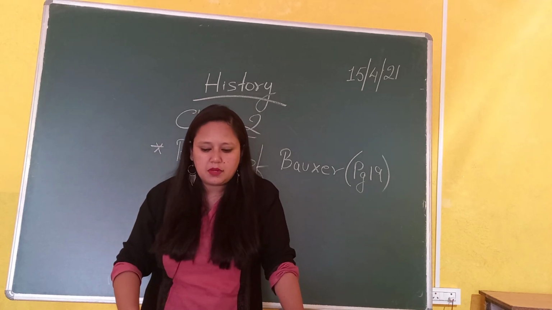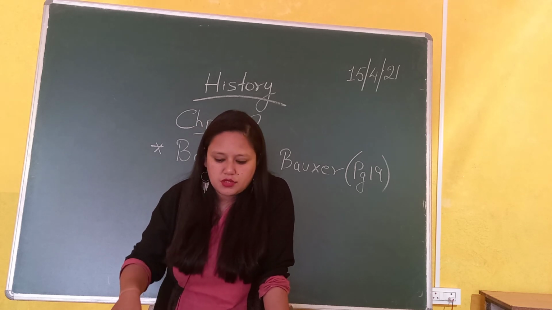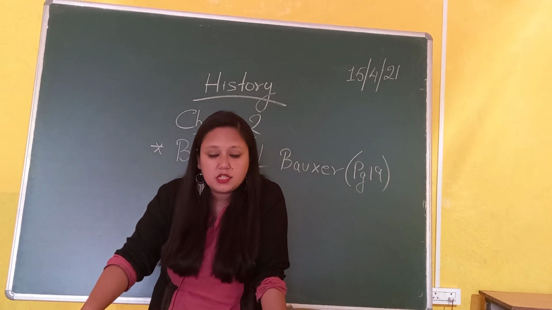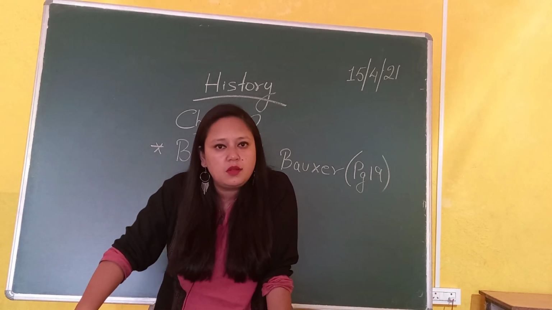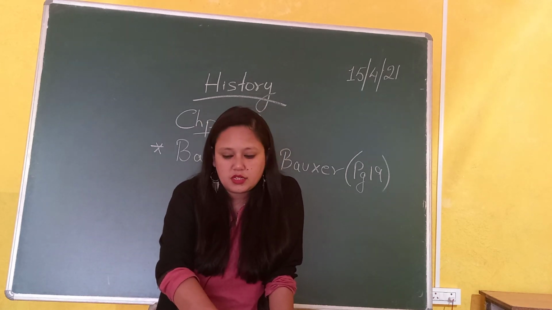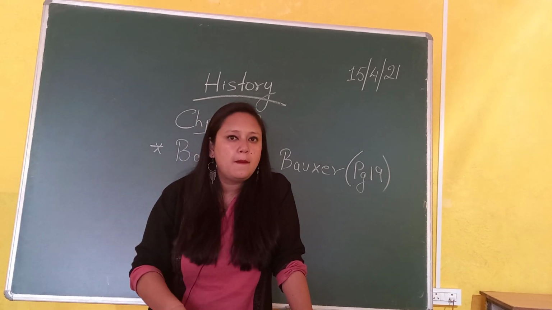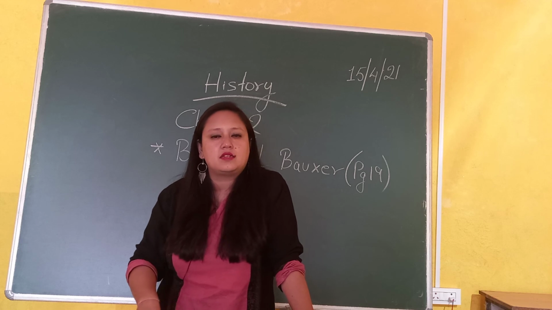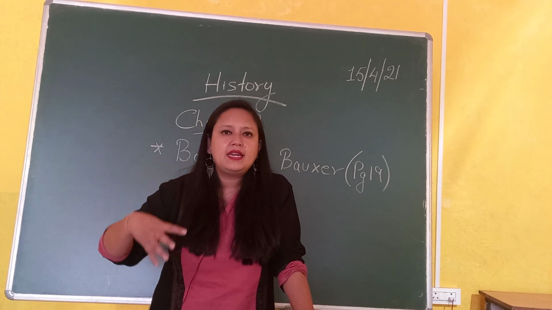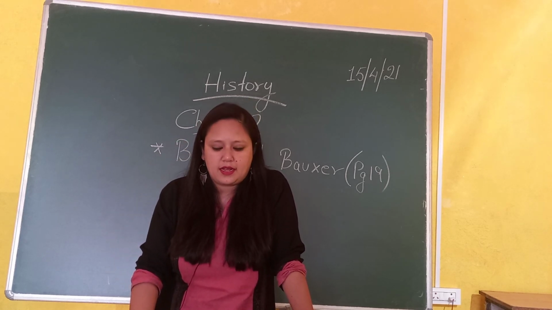Alright, so Awadh became a buffer state between the Maratha territories, not Mughal, and the British possessions in Bengal. That means all the British territories in Bengal and the Maratha territories. Now you remember, the Mughals had declined and the Marathas had gained in power. After the Mughal Empire declined, the Marathas, which were only a small kingdom, were gaining in power and trying to become an empire just like the Mughals.